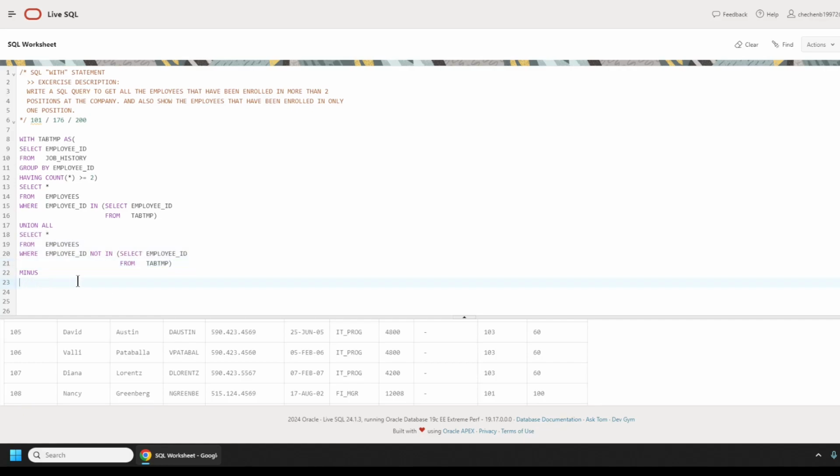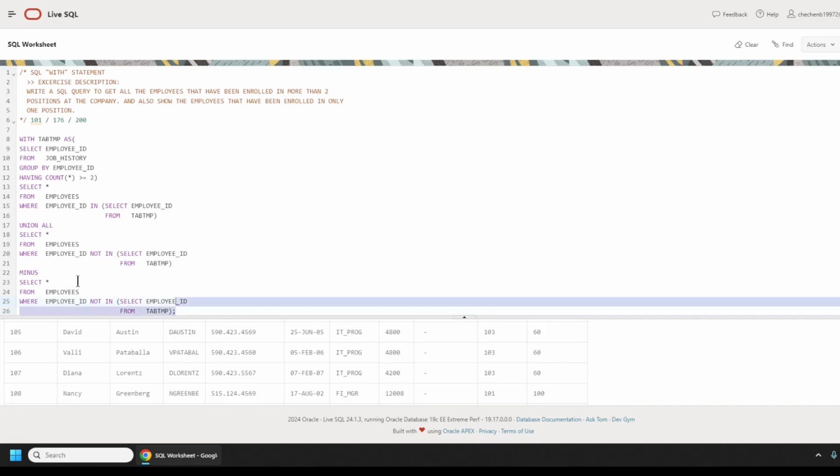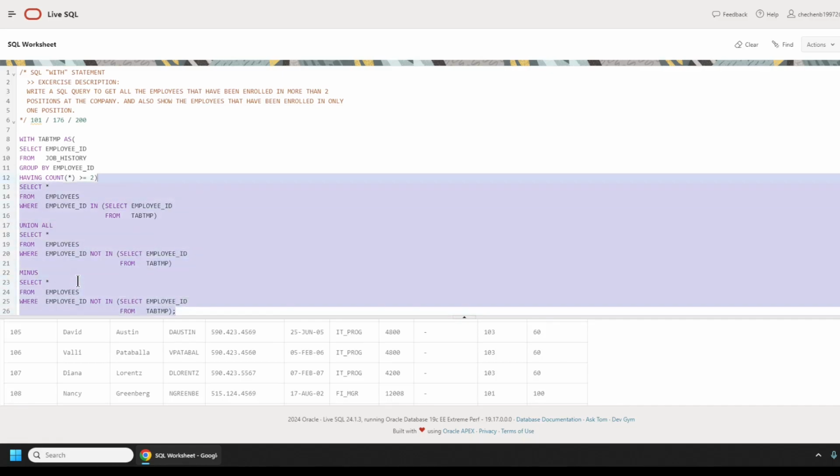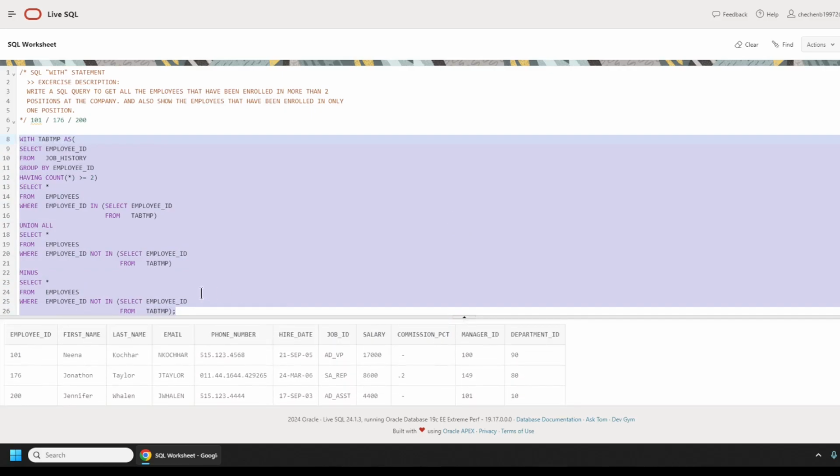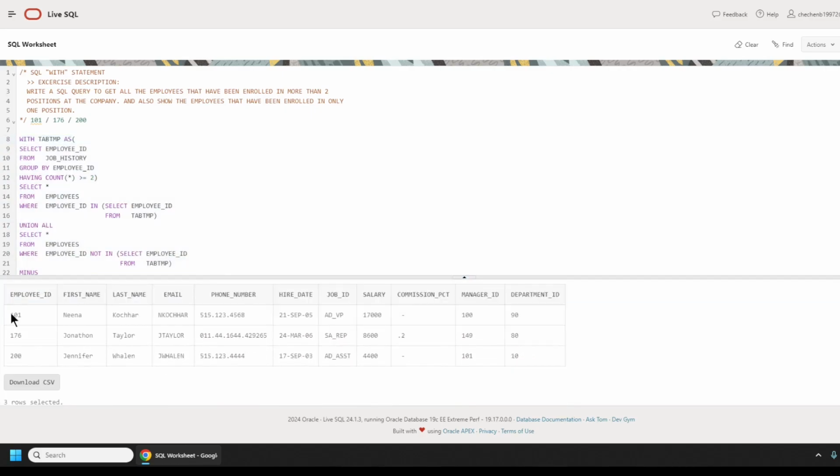We should get only the first three employees that have been enrolled in more than two positions, right? So this is an easy way to validate it. So yeah, as you can see here, we only have 101, 176, and 200. These are the three employees that have been enrolled in more than two positions.